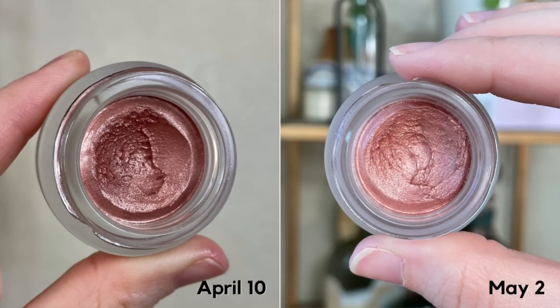I feel like I probably used this about five times in April — I'm not keeping track of my uses, but I would guess it was in that ballpark. And I do think I expanded the dip a little bit. I would love to hit pan on this or hit the glass, though it'll probably be a while. I also tried using this as a blush one time this month, but I didn't really like it for that — I had a hard time blending it out; it looked kind of patchy and I think it's just too metallic to wear as a blush.